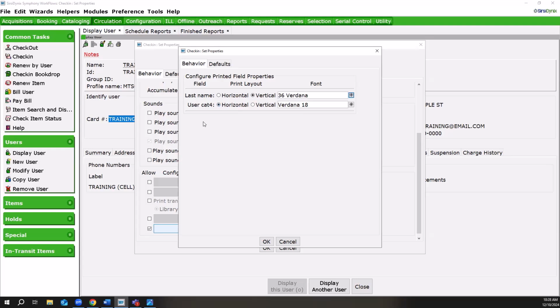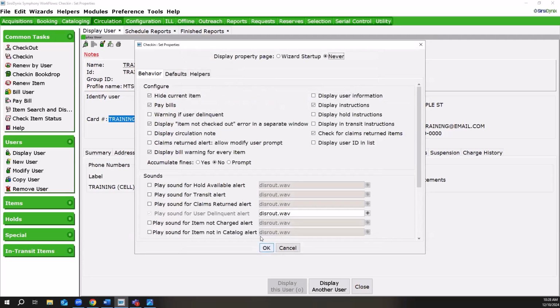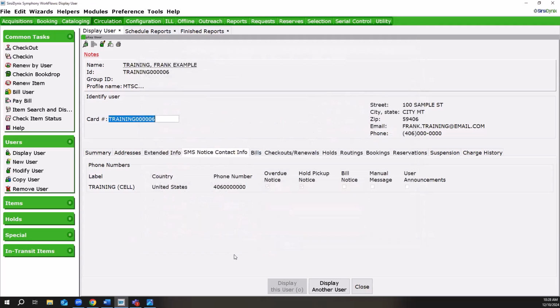If I had selected other fields to be on my hold wrapper, those would be listed here as well, and I could then adjust the layout for them. So I'm going to click OK, and OK again. So that's an example of formatting your date due slips and your hold wrappers.